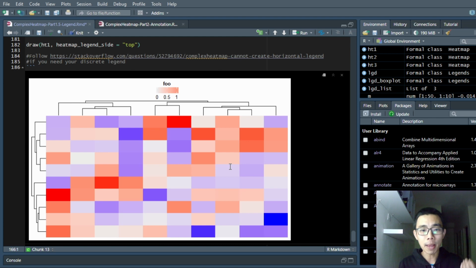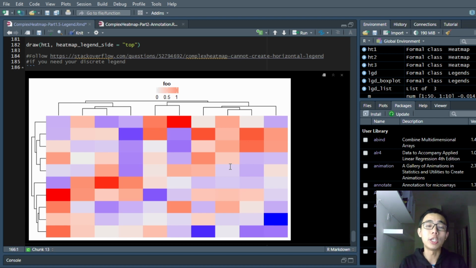For discrete heat maps, again, it will be slightly more complicated to do horizontal versions. I actually found a Stack Overflow thread that you can look into if you want to do a horizontal stacking of the legend for either your annotation or heat map. So that's all I want to say about the legend today. Remember, the color follows the original heatmap body. It is possible to specify a legend object, but it's usually more convenient to just directly pipe it into the heatmap.